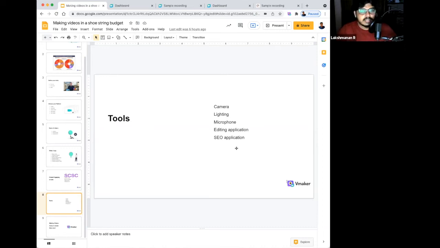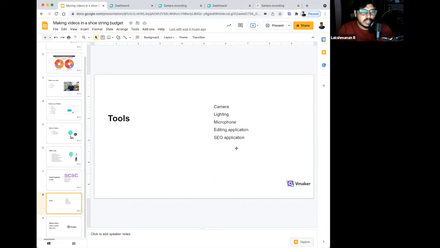The next one is microphone. Audio quality is something people can never forgive. I've read reports wherein it says that people are open to forgive an average video quality, but if the audio quality is really poor, people cannot listen to it. Video is something wherein the visual and the audio should take place simultaneously. Even if the visual is corrupt, if the audio is fine, people are ready to accept it and move on with it. But if you don't have good audio quality, then yes, it's going to be a problem.